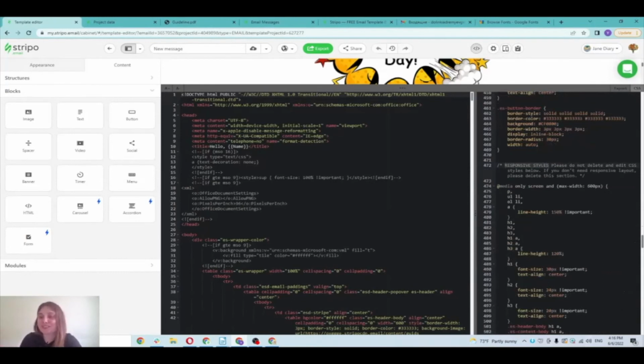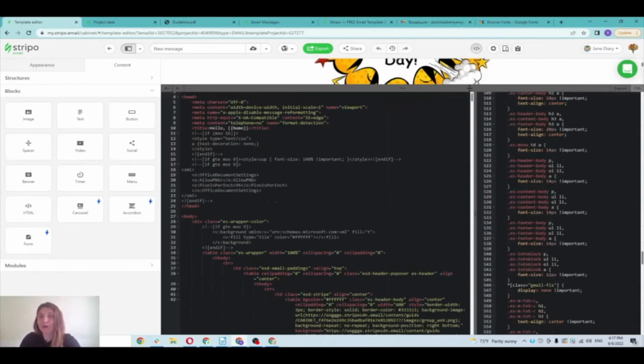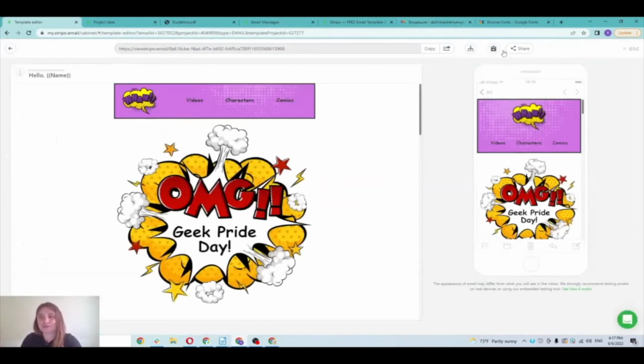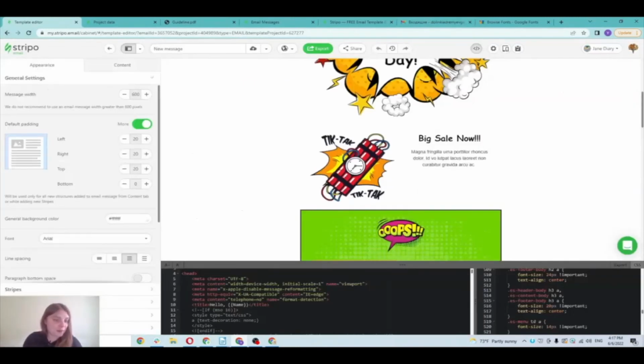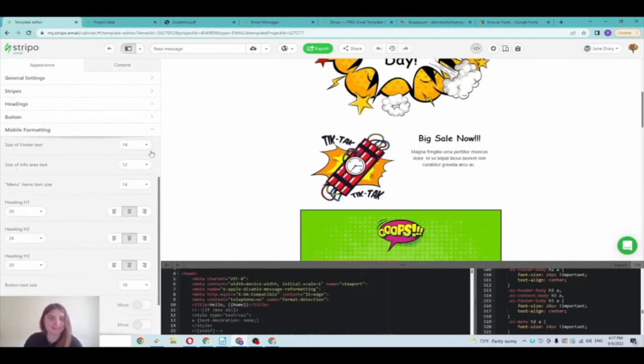If we use a device width less than 600 pixels, then this CSS will be active. So your template will perfectly fit any device width. By the way, you can easily tune the mobile view of the template in your appearance, mobile formatting, by playing with these styles.